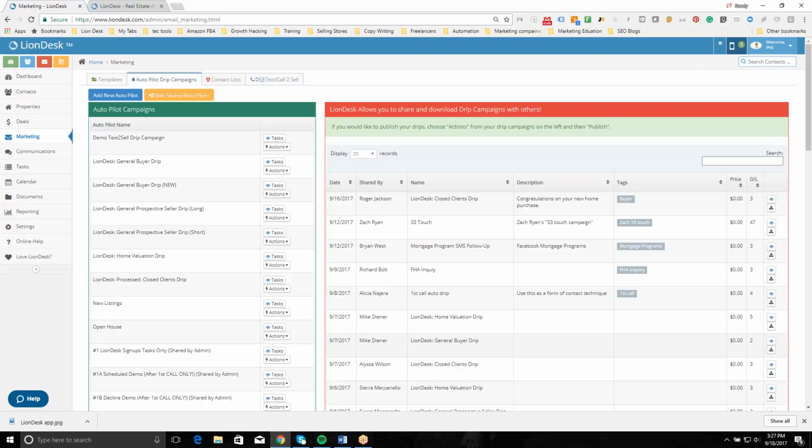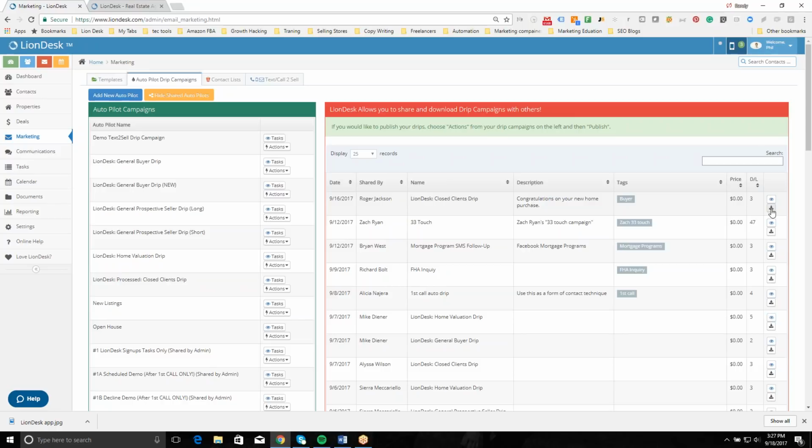So it doesn't matter. If you're just getting in the business, if you've been in the business, if there's areas that you want to expand on, right? A lot of campaigns, a lot of triggers, a lot of these things are already built into the system for you guys so that you don't have to recreate the wheel. All you do is you download it, you add it to the campaign, and then from there you can create your trigger that makes it automatically happen.